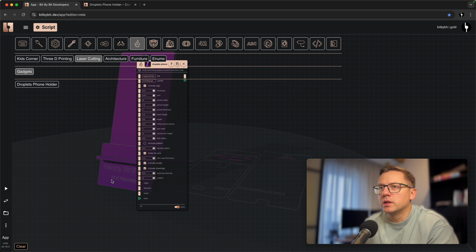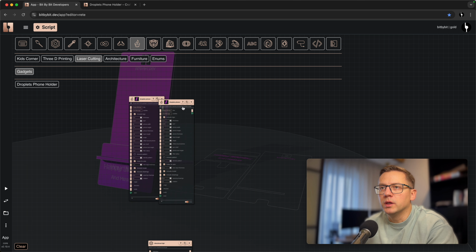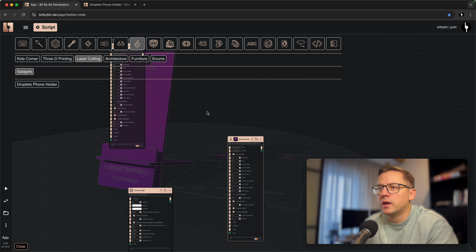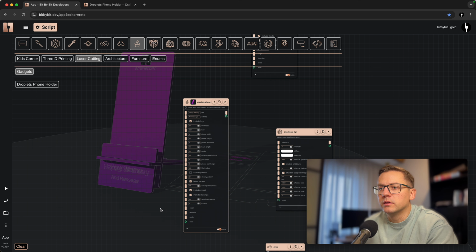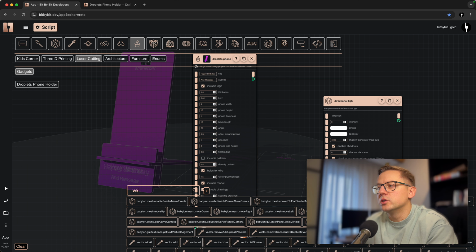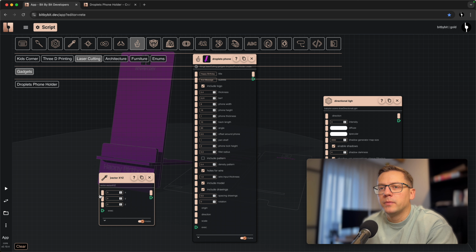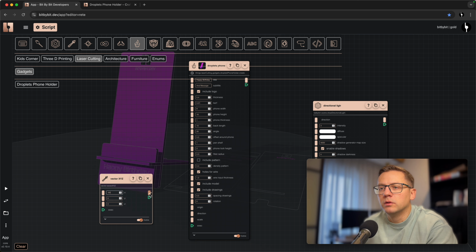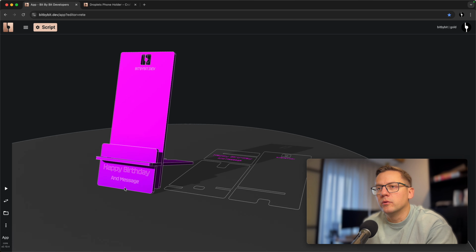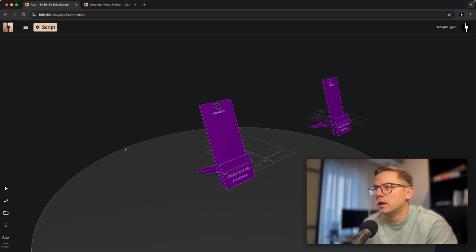What's nice about this setup is that I can also just copy this droplets phone holder, and I can tell it that it needs to sit on another origin. So I'll just use a vector XYZ component, and I'll set X to -50, for example. I'll just put it on the origin. So now the phone holder is moved away.